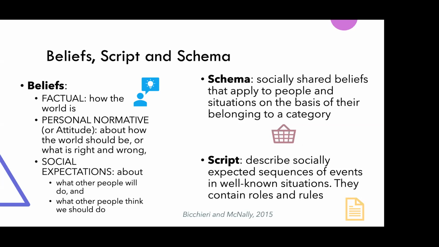So if I have a social category that identifies the good mother as the one who stays at home, the script for that specific category is that the woman is not going to go back to work, as Melinda thought, and actually did before building her foundation. So that is a script that a person should follow if she or he identifies with that schema. And that schema is based on particular beliefs that are factual, personal, or social. Is everything clear?